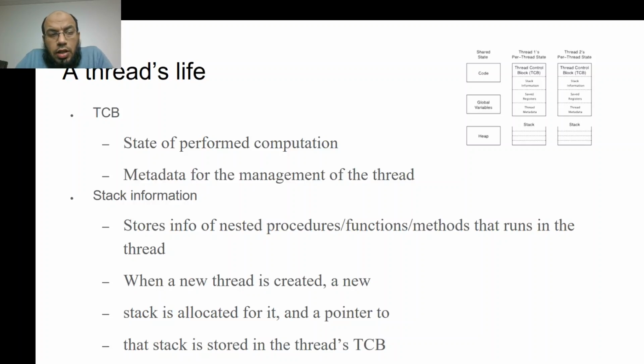So if you look at the data, you'll have shared state, things that are shared between the different threads, like code, global variables, and heap. But you will also have a TCB which contains private data that is relevant only to a thread, like stack information, saved registers, and thread metadata, because while the threads are running, each thread can be looked at as if it was a process, maybe.